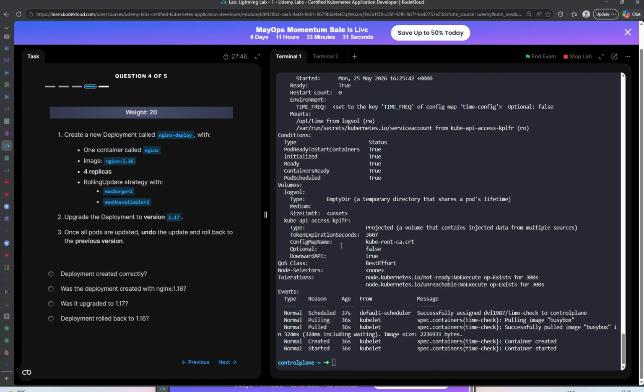So the next stage is to create a new deployment called nginx-deploy with these specifications. So I'm going to create a deployment template by running create deploy nginx-deploy, the name of the deployment, and the image is going to be equal to nginx version 1.16, and the number of replicas is going to be 4, and we're going to say the output is YAML.